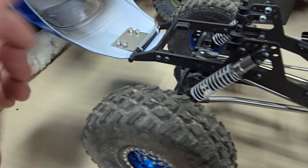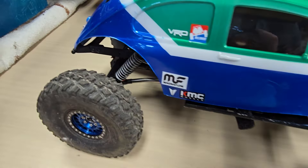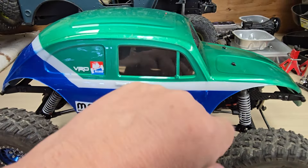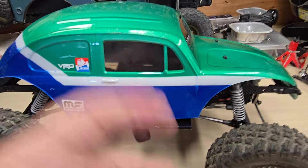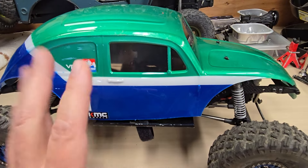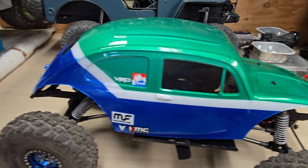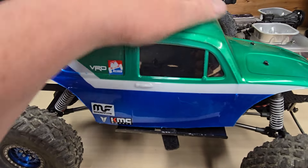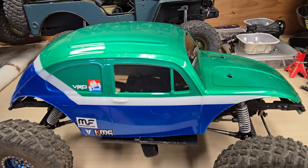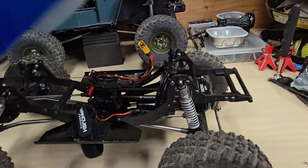Like I said, I need to redo this and make it a little better. Not only that, with the VW body it acts as a hinge, so that's kind of handy. You're still adding some weight up here, and this is like a ProLine crawler body, the VW body. In the old days we used VW bodies to keep it from acting like a turtle when it'd flip over — it'd kind of go to one side or the other, acts like a top, and you could usually throttle your way out of it and get back upright again. I don't know if that's the case anymore — this is years ago.